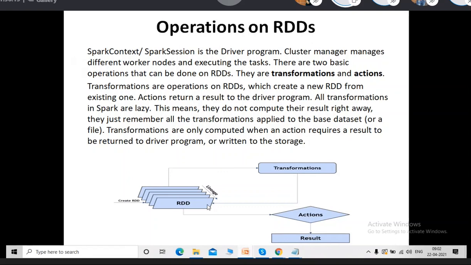Why is this action not linking with an RDD? From an action, we can't create an RDD. Basically, there are two types of operations: transformations and actions. Transformations are always lazy evaluations. From the transformations, we can create another RDD. Your action will collect the output into your driver program.